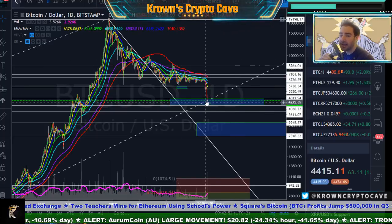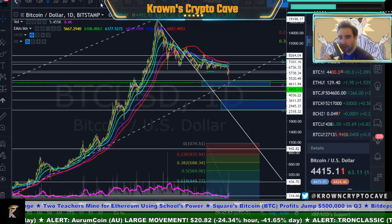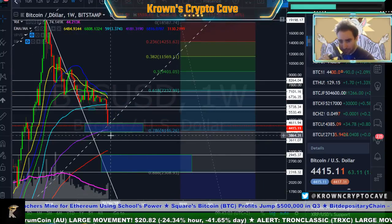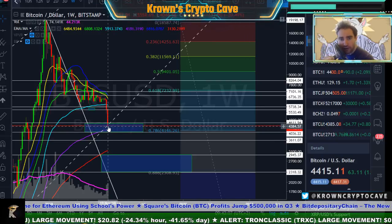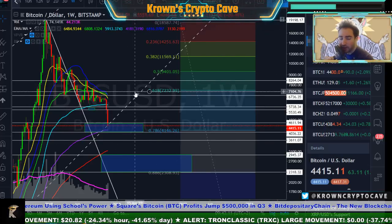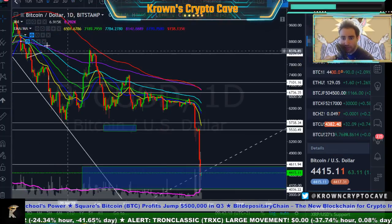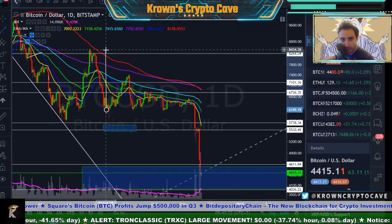Overall, we're hitting a nice thick area right here. Not only do we have some nice horizontals, but this dotted trend line that you're looking at, going back to the genesis of Bitstamp, which has never been broken in Bitcoin's history, is acting as support in this region as well, currently coming in around 4,400 or so, which we're certainly floating around at the current moment in time. You also have the 786 Fibonacci retracement coming around in this area, and I do believe that we had a measured move off of the smaller descending triangle that I believe we broke to the downside as well.